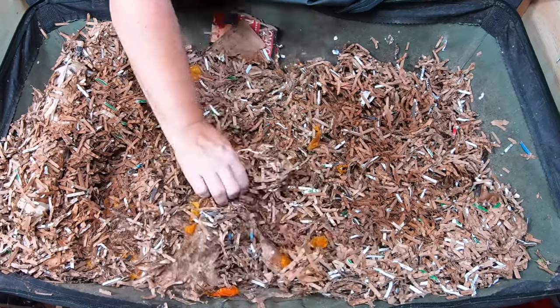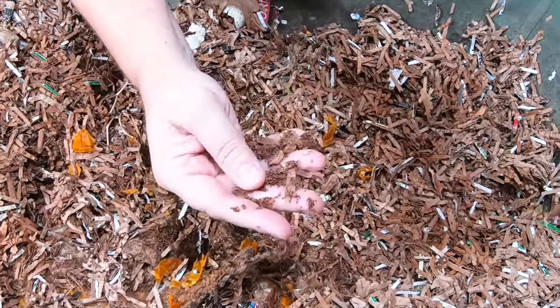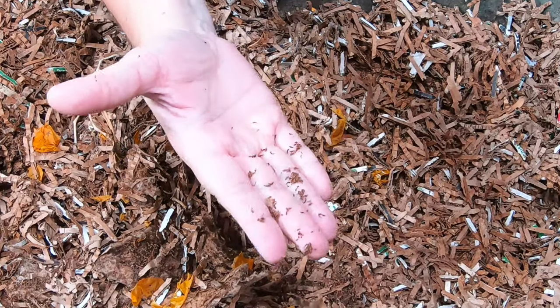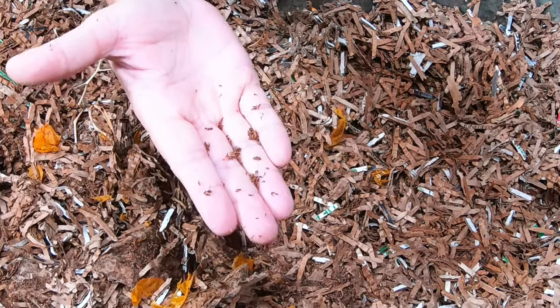So let's take a look and see what these blankets are doing here. I can see that they are definitely getting at it — you can see how it's kind of becoming shredded. And if you look at how big this is, the fibers are broken down. This is actually worm poop; it's gone through once.